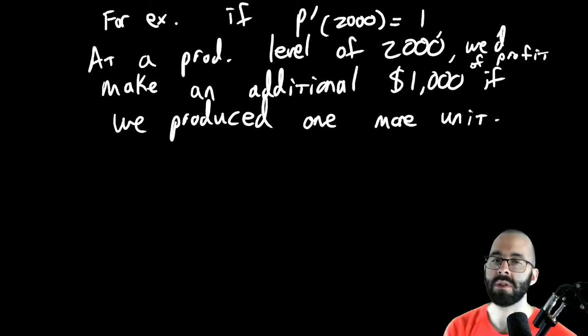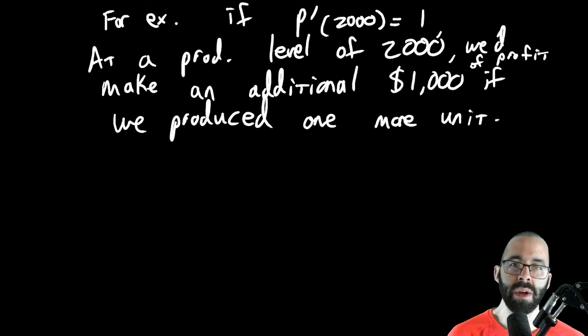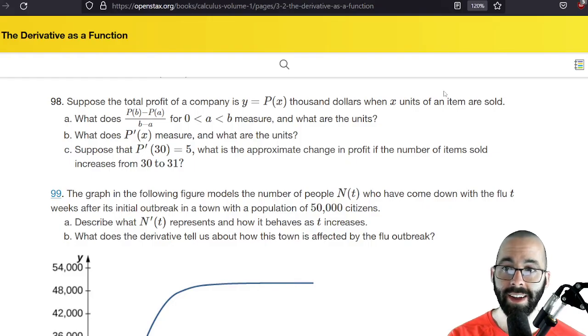Marginal profit is a big thing. If your marginal profit is positive, then you're going to make extra profit by producing more. If your marginal profit is negative, you're going to lose profit by producing more. So you can look at marginal profit to decide whether you need to increase or decrease production to maximize your profit. That's a pretty important topic in business calculus, which we're not really doing, but I love teaching and talking about it.